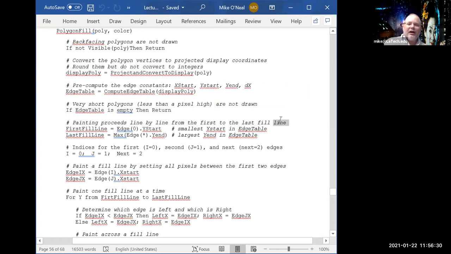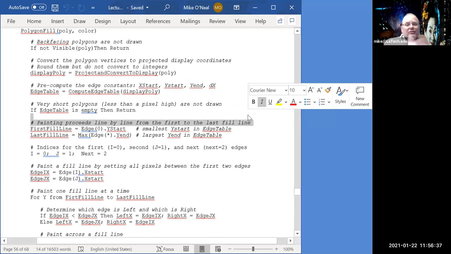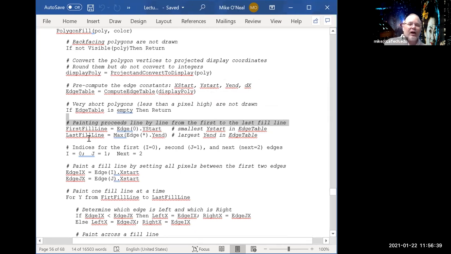Painting proceeds line by line from the first to the last fill line. So where do we start and where do we end? Well, the first fill line is the Y start value of the first edge.